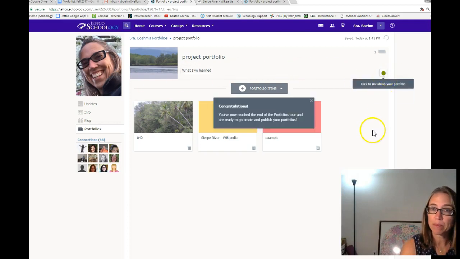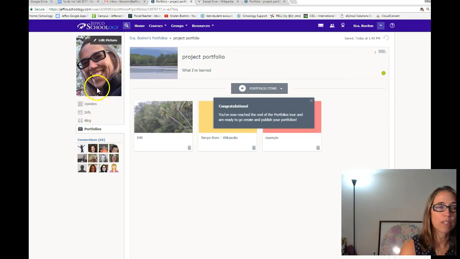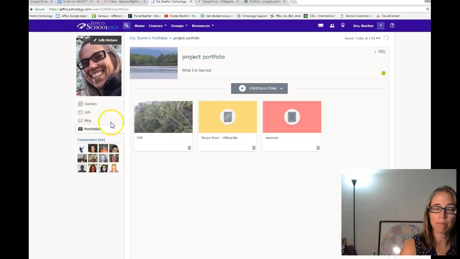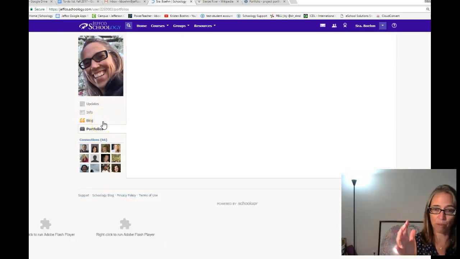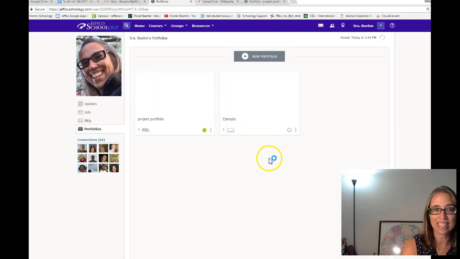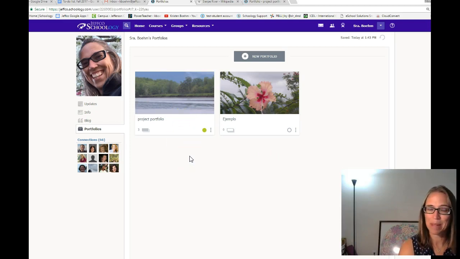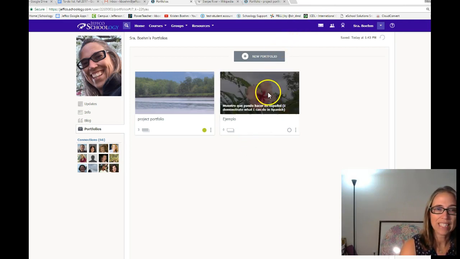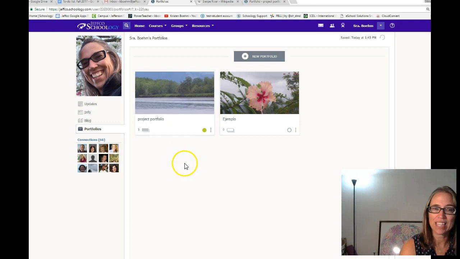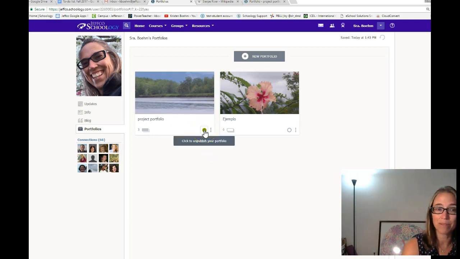If I want people to be able to see it from there, then I click on this button, and now when somebody comes in, they can click on my portfolios under my profile, and they'll see it listed there. So right now, only this one should be visible to others. I'd have to be logged out to be able to see that. All right, and then if I want to add more, like I said, I can come in and just add more as needed. And if I don't want to publish it anymore, I can just turn it off.